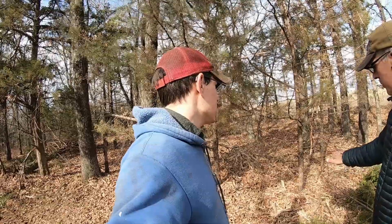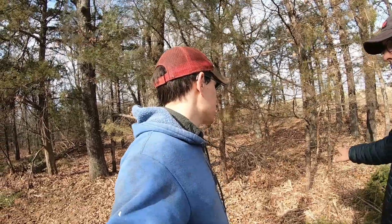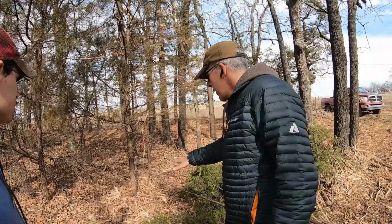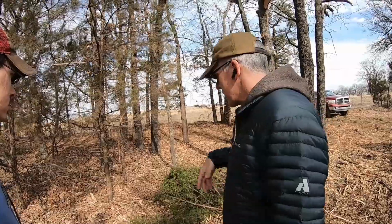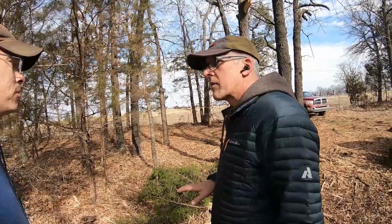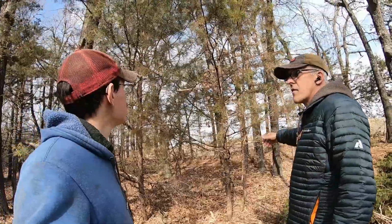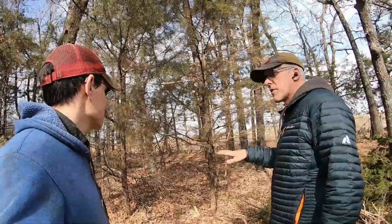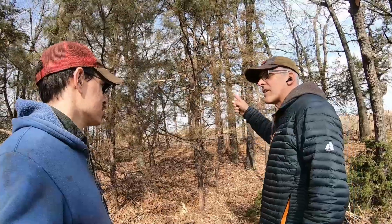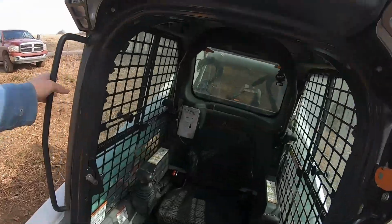I gotcha. And then you use your tilt to control how much you're in the dirt or out of the dirt. When you cut trees down, you come down on them. You want to lift your head back up to make sure there's not a bunch of branches underneath it, because if there are and you're all the way on the ground, it's just going to push them backwards. When you start getting it just right, it'll suck that stuff up in there and kick it back and spit it out.